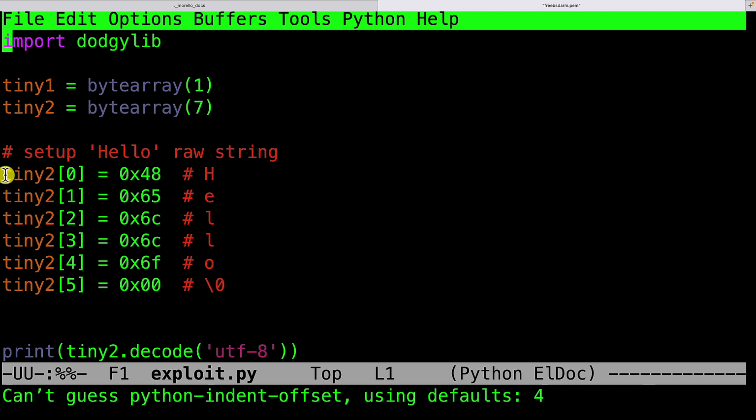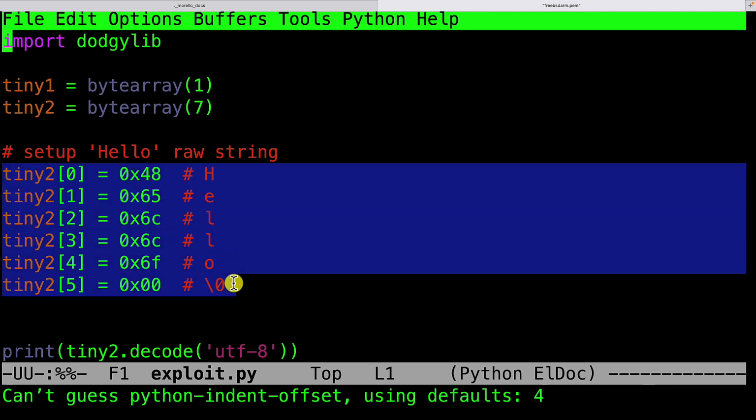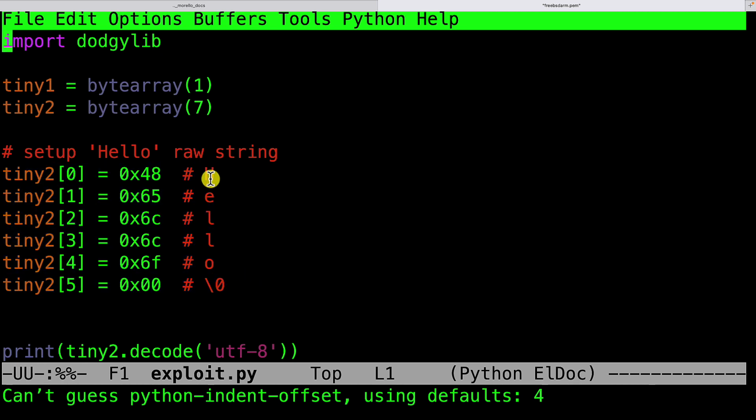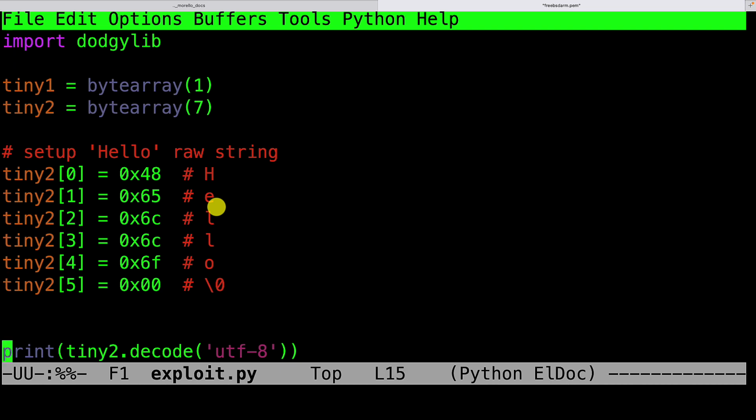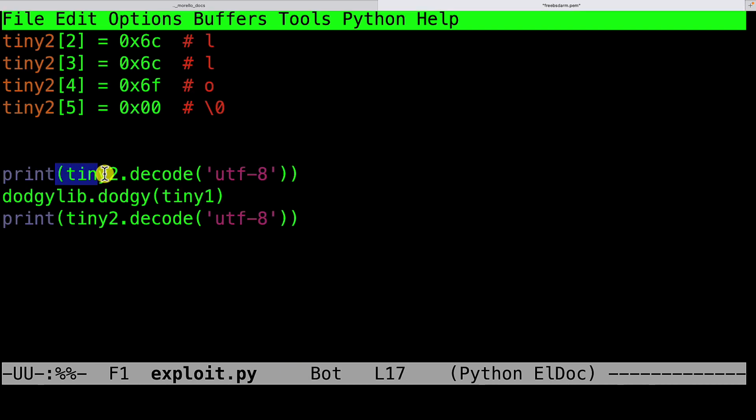Inside the tiny2 byte array, I'm going to poke some bytes to spell out the string hello. Then, as I scroll down, I'm going to print out the string as a UTF-8 string, so it should print out hello. Then I call the dodgy library's dodgy function, and supply the first buffer, tiny1.